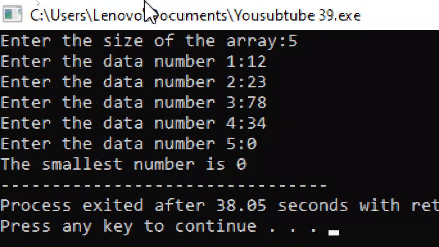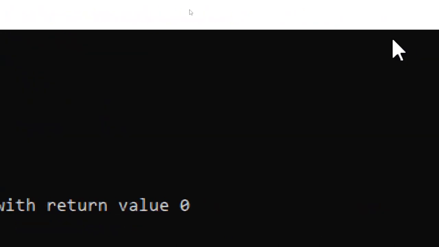Obviously the smallest number is 0 because among these 12, 23, 78, 34 and 0, the 0 is the smallest. And now you may yourself write a code to get the largest number. Very easy.